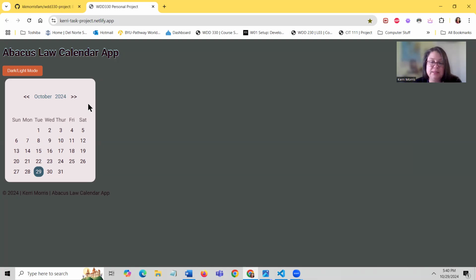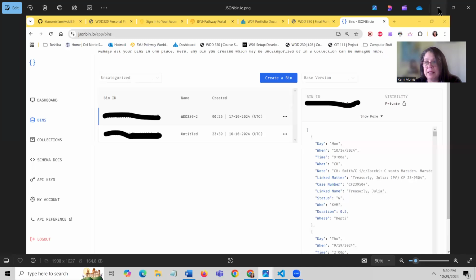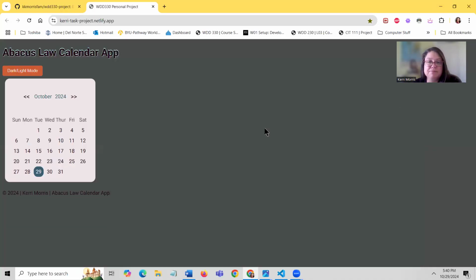And I have put it on JSON bin IO. And here's where it looks like, but because it's private, you can't access it. So I will try to show you later the console logs that I've saved so that you can see what is actually coming over.